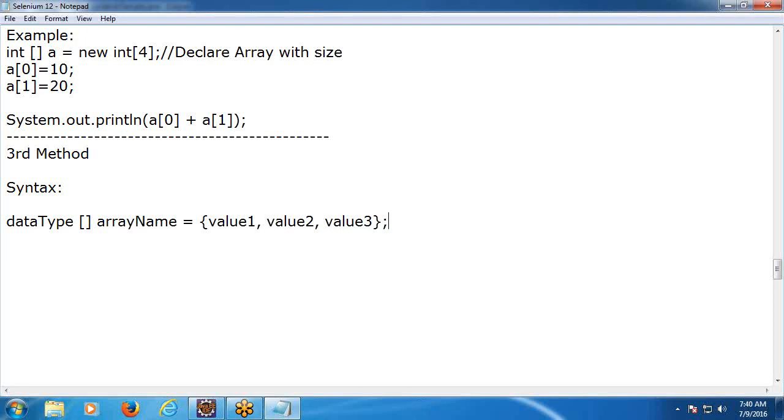Say, declare array and assign values. Based on values, it will consider size. Here 3 values, size 3.